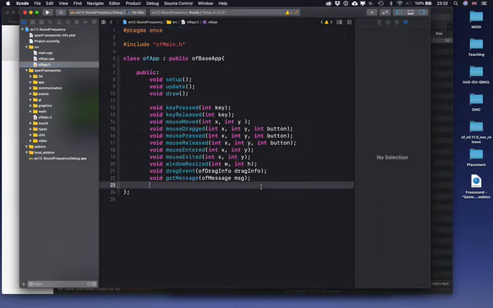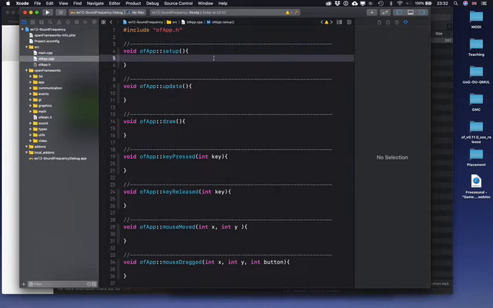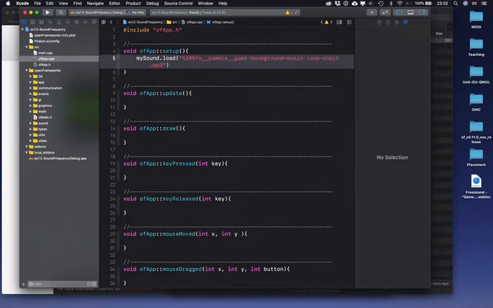So this is not new to us. We did a similar thing in the previous exercise of sound player, and I'm going to call this my sound, for example. And in setup, I'm going to say my sound.load, and what are we going to load? We're going to load this file here.